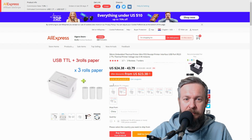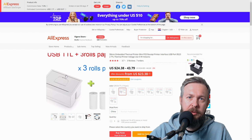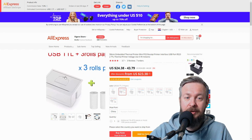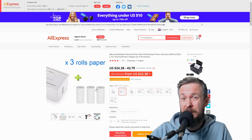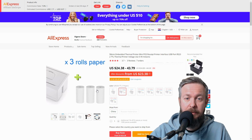I've ordered this item. So this is a QR204 TTL version of the printer, but it also included 3 rolls of paper. Inside you get one paper that was used to test the printer. I didn't rerun the test to see if this was a fake test from some other printer or not, but as I said, I'm using the printer and it works great. Plus you also of course receive 3 rolls of paper. The reason for that was that it's easier for me to order the pack than to go out and search for the paper that would fit inside the printer.